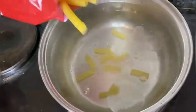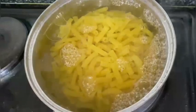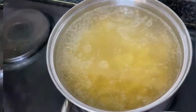Then I'm going to add macaroni. You can use any other type of pasta as well, but I'm using macaroni. I'm using half a packet of macaroni. Then you're going to cover it and let it cook.